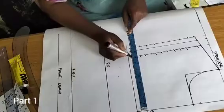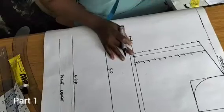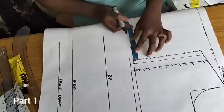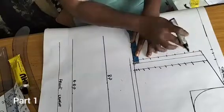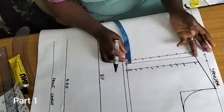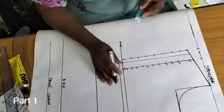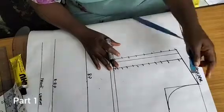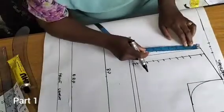So from this, when measurements are brought to you, from the point of your bust divided by 4, just measure 2.5 inches or at most 3 inches. Okay, so like I have 18, and I've looked at the picture and I see that the shoulder is not that broad, so I'm using 3 inches for it. So I added 1 more inch to the measurement they sent to me. So now I have 9 inches, that is the shoulder now is 18 inches. That is what we are talking about. So we are working on this line right now.